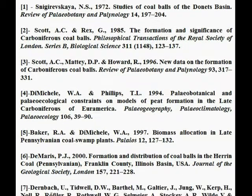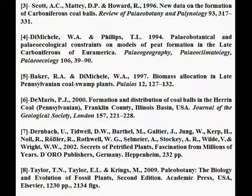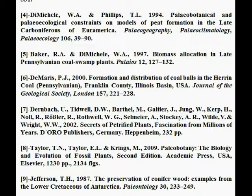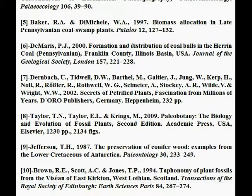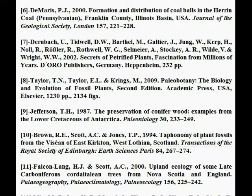Now, you can look at these in the video, or you can stop the video and look at them for yourself. We go slowly in case you would like to copy these down or if you would like to refer to them while watching the video. We are now scrolling down to bibliographical reference 8, 9, and then 10 is coming up. Next, 11. And then bibliographical reference number 12 is coming up after that.